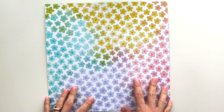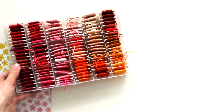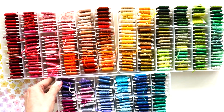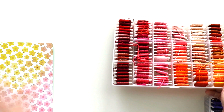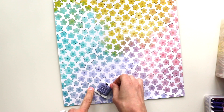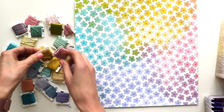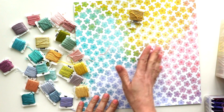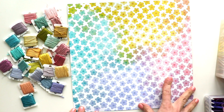The next step is to find coordinating colors of thread. Once upon a time, I went to Joann's and bought every single color of embroidery thread that they have, which makes it really easy to match threads to my collections. I hold the thread up against the flower — this purple is going to be great down here in the purple section. Here are all of the threads I pulled: some darker yellows, darker pinks, lighter yellows, greens. I plan to stitch tone-on-tone. Let me thread a needle and start stitching a flower.